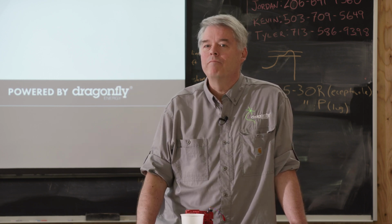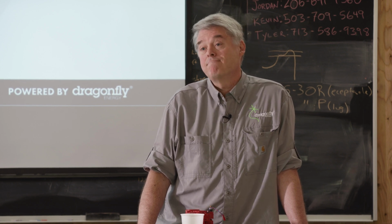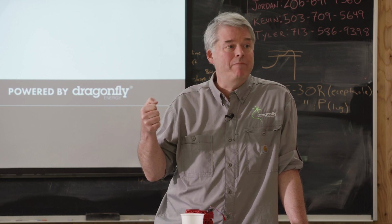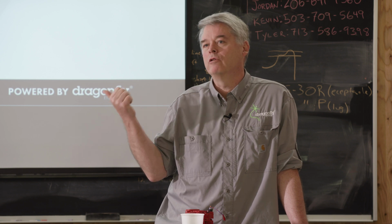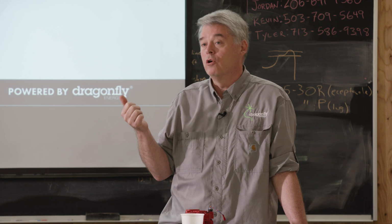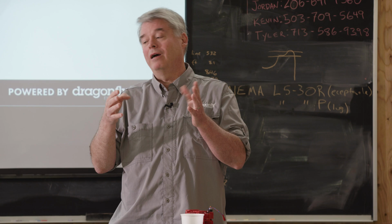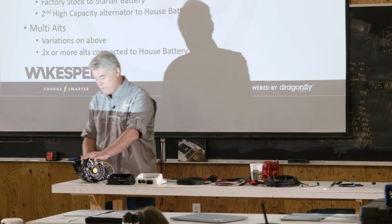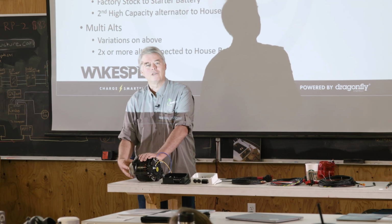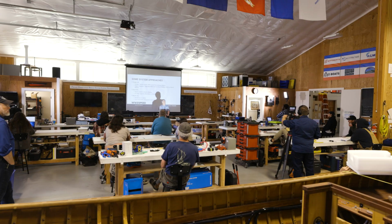The other aspect is when you're trying to pull 10 horsepower up through that belt, is the belt up to it? The old rule of thumb with V-belts is that 1 V-belt was good for 100 amps, so that's 1,000 watts. So if you're doing 4,000 watts, you need 4 V-belts. Well, no one's using V-belts anymore. This particular engine has a V-belt on it because, to be honest, my primary test bench has a V-belt motor on it. But that's why everyone's going to the rib belts.